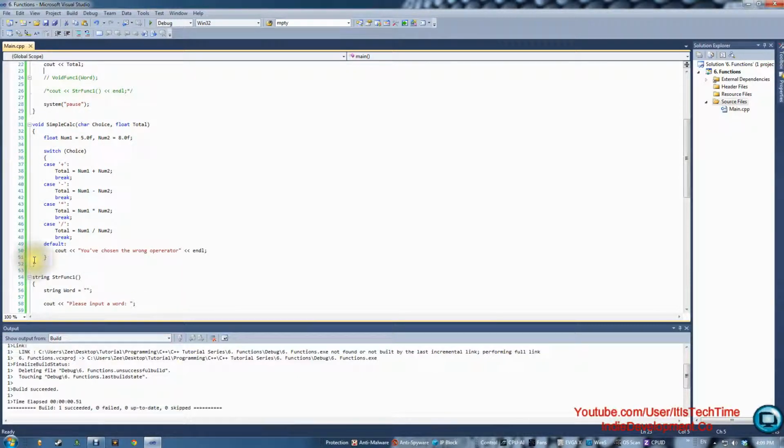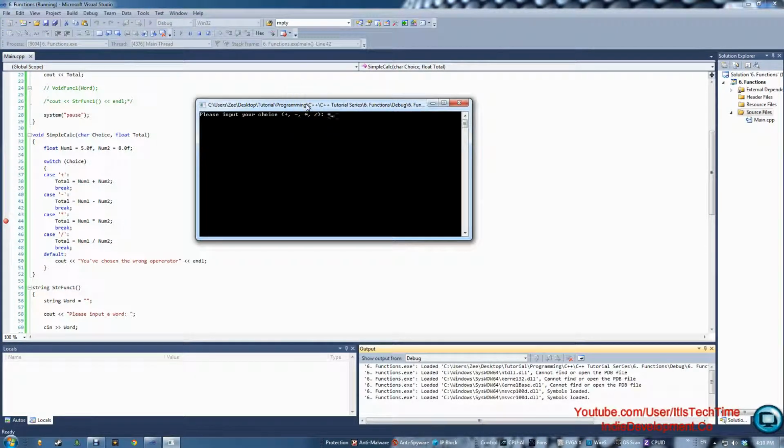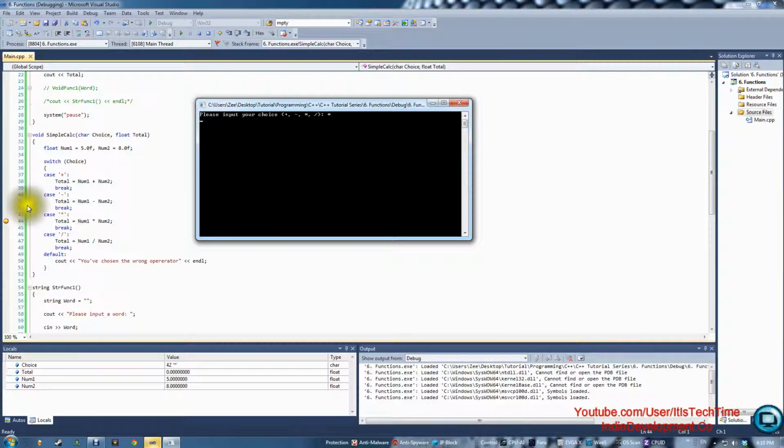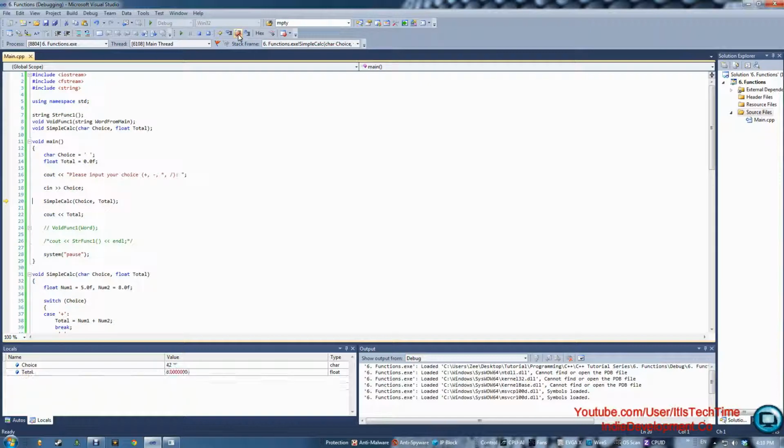So I want to show you right in here. Let's go ahead and put a dot and debug and put a multiplication. In here total is still a 0 right here, see that? And 5 is num1, num2 is 8. Press step over, and now total is 40. So in here it did the processing, it got out, it came back in here. Now total is still 0 because we went back to the function, we never passed it back.